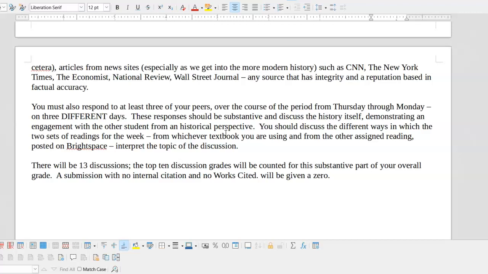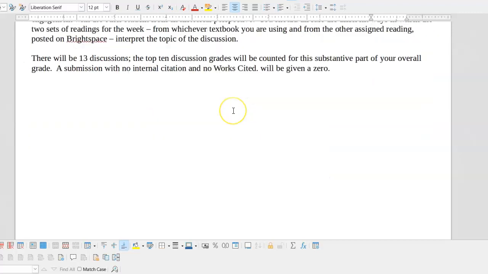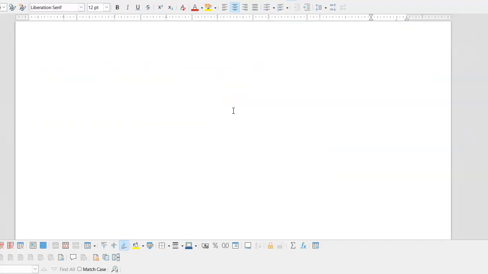So you got 5 days, but you need to do one peer comment on 3 different days. A lot of you have them all on the same day with discussion 1, and I'm counting off for that because that's not the way we're supposed to be working on this, right? So again, I'm only counting your top 10 out of 13. So you're going to get to drop 3, and for most of you, I suspect this first one will be it. I actually kind of hope so because these were not great grades.